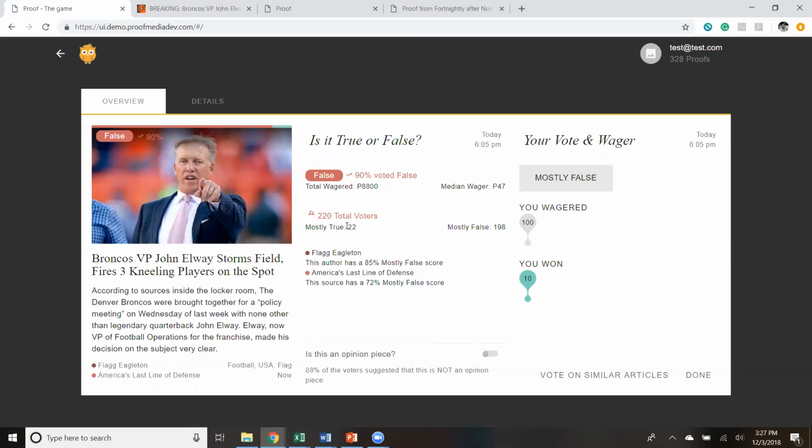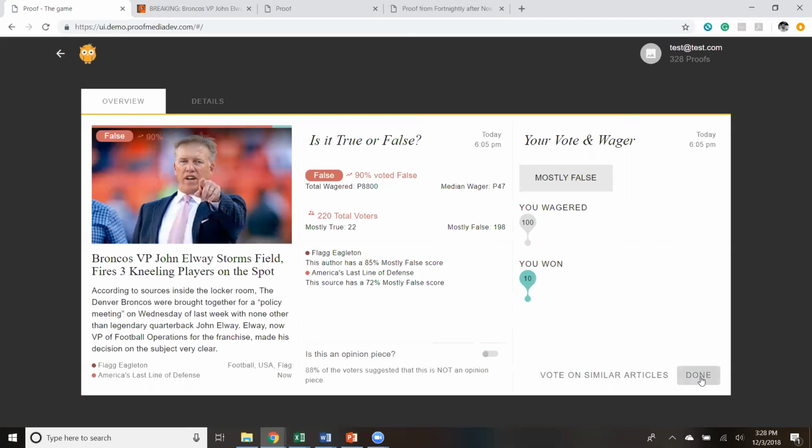the amount of tokens you put up purchases the square root of the votes. So if you stake 16 tokens, you will purchase 4 votes. And the property that quadratic voting provides us is an inability for certain malicious actors to purchase an outcome. Another thing you can see on this voting card is how much I wagered and how much I won. I've won 10 proofs, or a 10% return on the 100 that I staked on this article.